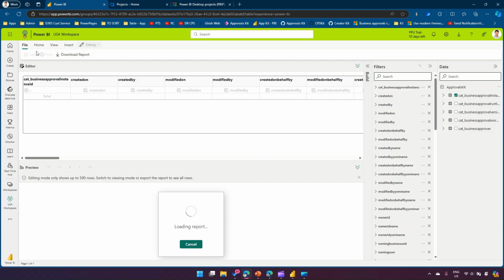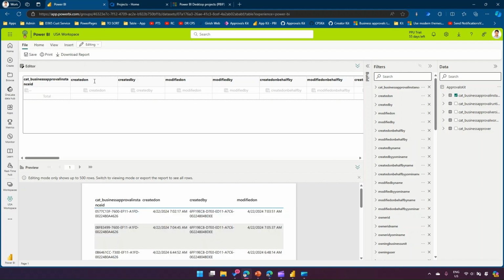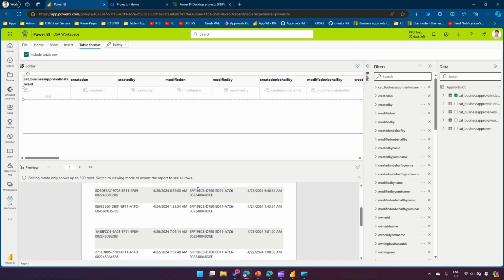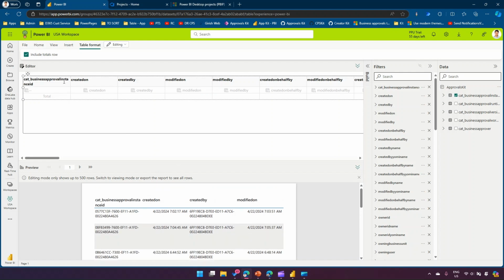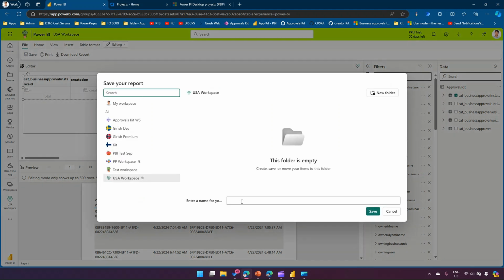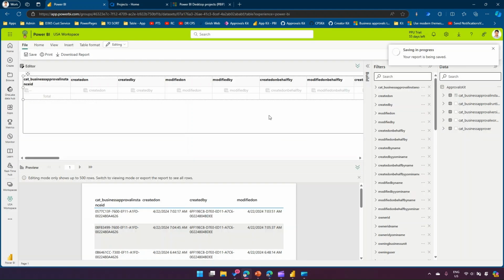So let me select this item. This is a simple paginated report. I'm just creating it, and I'll click on save, and in the save, I'll call this approval page report. I'm saving it in the USA workspace. So this is one item which I've created in my workspace.